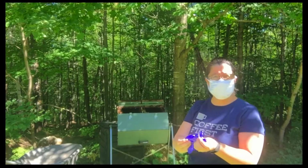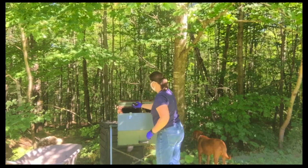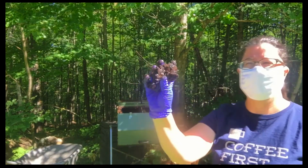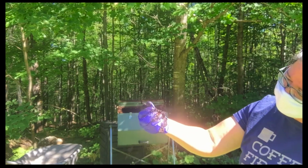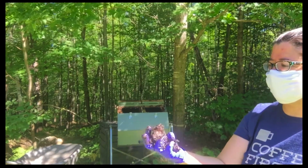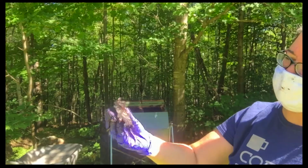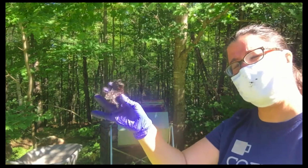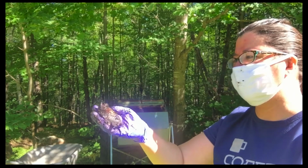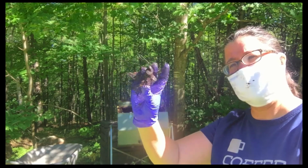I'm going to do a moisture test, the squeeze test. So let's get a handful. All right, so this is just out of the first chamber. And when I squeeze, although moisture doesn't necessarily drip out, I think it's mostly because it's just muck. And it doesn't smell that bad, but this isn't really the right consistency. So that maybe is a good example of when the squeeze test isn't going to give you the information you need, but just by observation, you can tell that this isn't quite right.